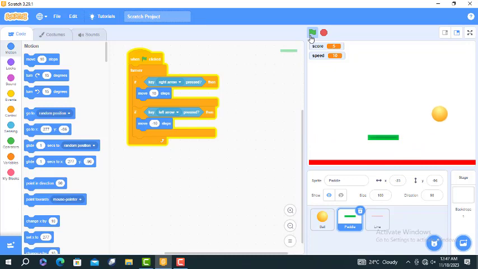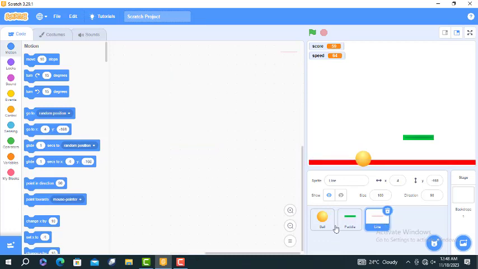Make sure that it doesn't touch. But the problem now is that even if it touches, oh my god, it's so fast now. Guys, as your speed is increasing, so is the ball. So like wow, it's now so fast. Alright, so there's still something we have to work on, and that is the line.